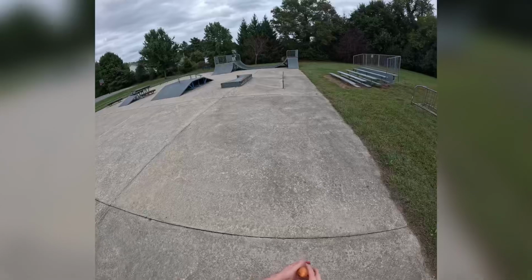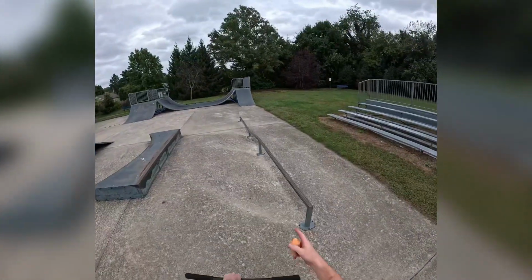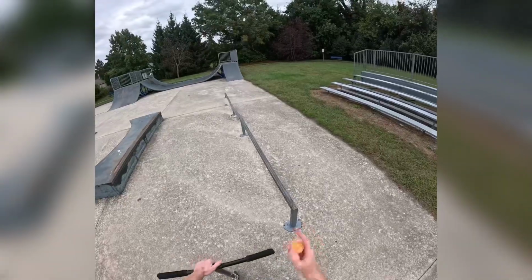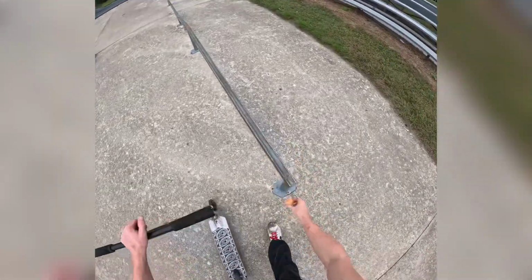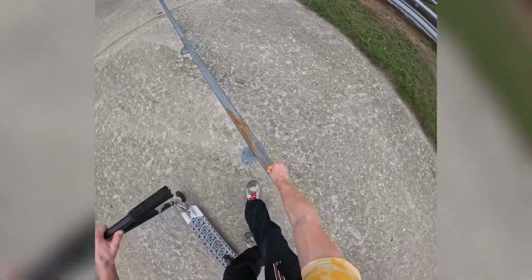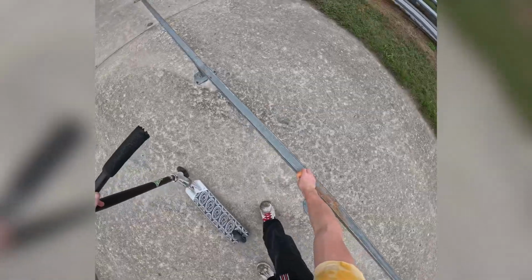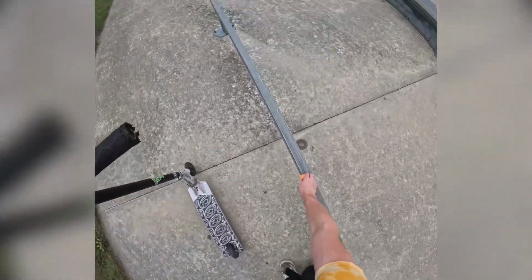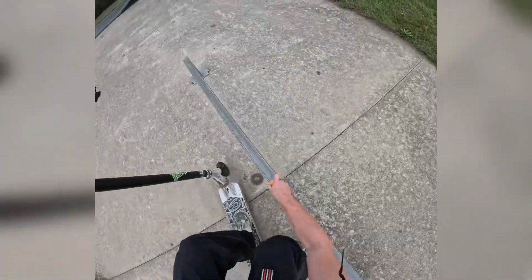Skate park is pretty bland. I always come here to ride this rail, but this rail always is so unwaxed and has so much crust on it. It's not even funny. But today I brought my wax, so we're gonna wax it up. Usually you're not supposed to wax rails at skate parks, but I'm not gonna lie, I'm probably the only scooter rider or skater or anybody that comes to this park to ride. So, yeah. I get free range with the wax.